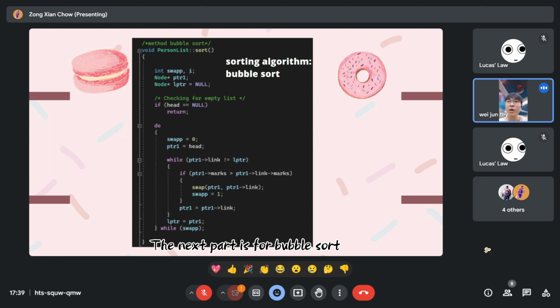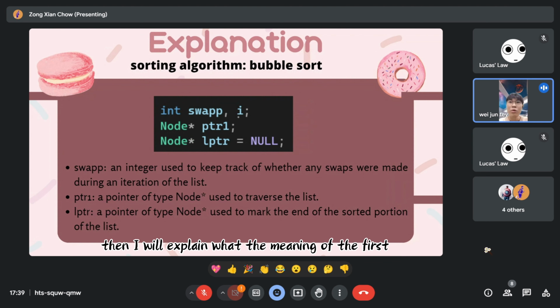The next part is for bubble sort, and this slide shows the full code of bubble sort. Then I will explain the meaning of the first few lines of bubble sort. For swap, an integer used to keep track of whether any swap was made during an iteration of the list. Then the second line, ptr1, shows a pointer of type node used to traverse the list.